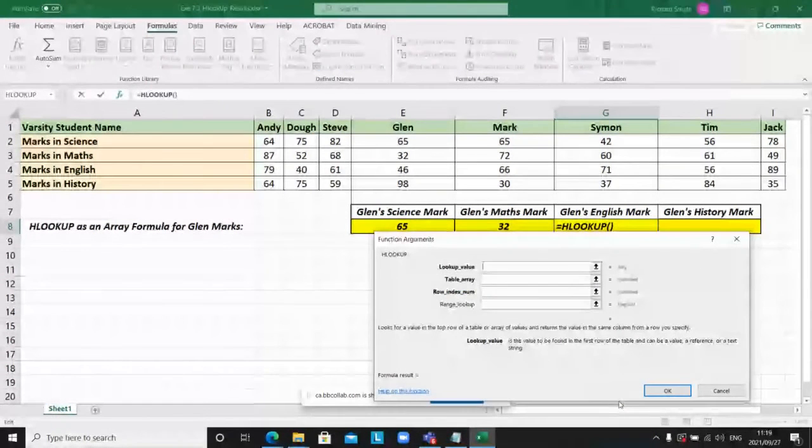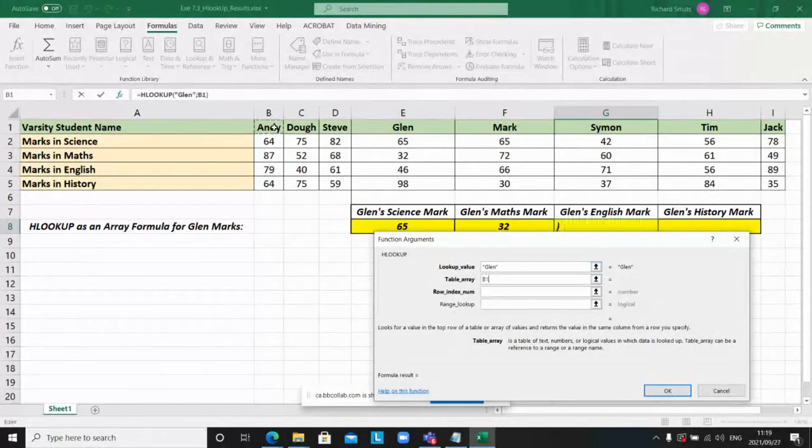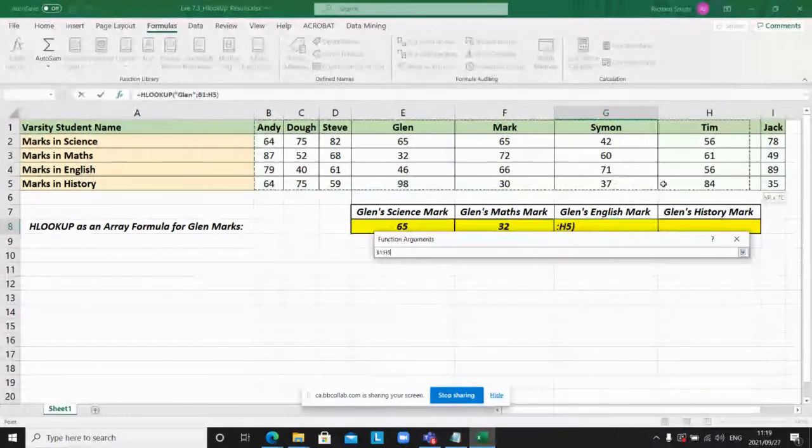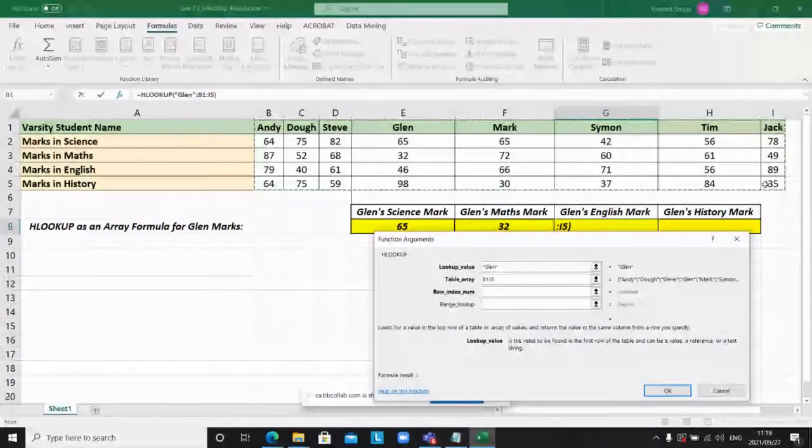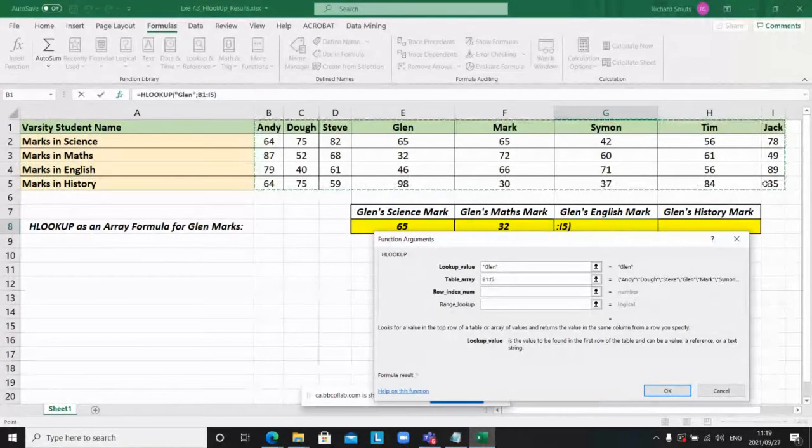HLookUp, sorry. Lookup value, once again, Glenn. Table array. I know this is labor intensive, but this is the way that HLookUp works. F4. Row index number, I need his English mark.